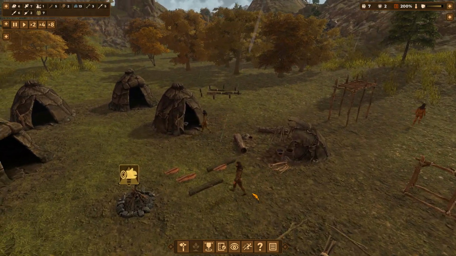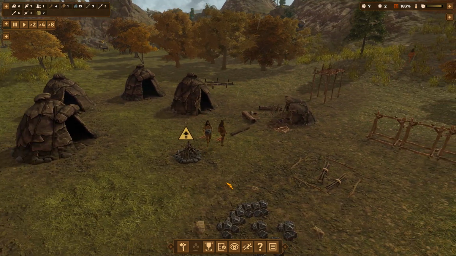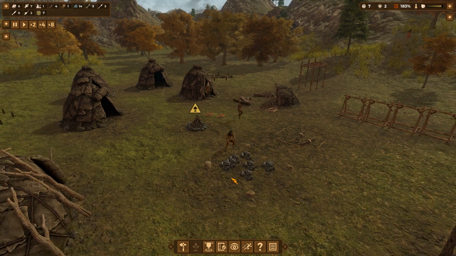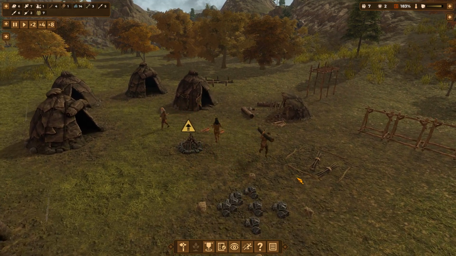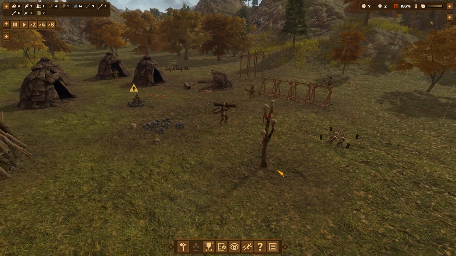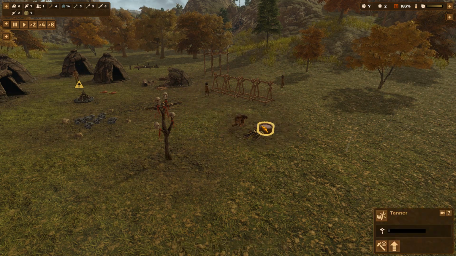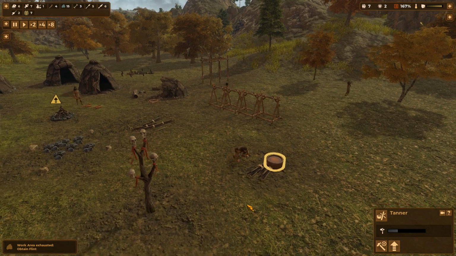So I have some spare stuff now. I have a couple of nice logs there. That should keep our fire burning better. Getting lots of flint. Ooh, where are you taking that log? Got to store it somewhere, I guess. Going to the tanner. Oh, why? Did the tanner need a log?